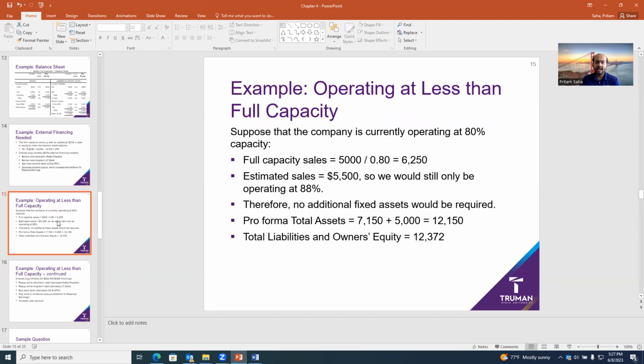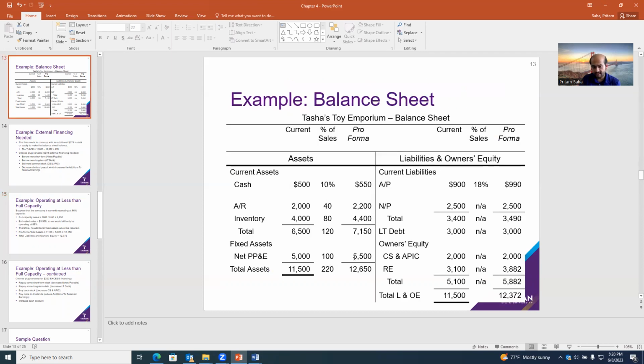Now, why is this assumption important, like the capacity information, how much capacity the company is utilizing right now, like 50%, 80%, 100%? I think I talked about it several times. This is important because it helps you decide whether the company needs any additional investment in fixed assets or not. Basically, it helps you decide whether this value should be like last year, or more, okay? And due to that, do we need any financing or not?